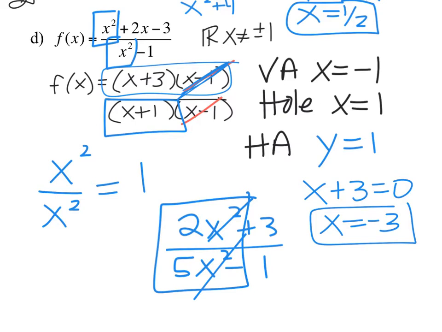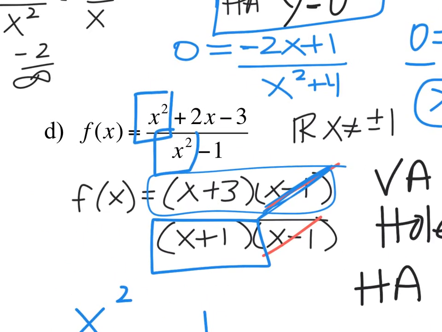Let's graph this thing, and I want to show you exactly what it looks like on the calculator. And then we're going to spend a bunch of time graphing all these things by hand. But now that we know how to find the parts, I think that you'll be okay. By the way, if you're going to graph this, don't ever graph it after you've reduced it, because it's not going to be the right graph. Okay, graph the very original graph right here. That's the graph we need. So let me show you what it looks like. Here we go.